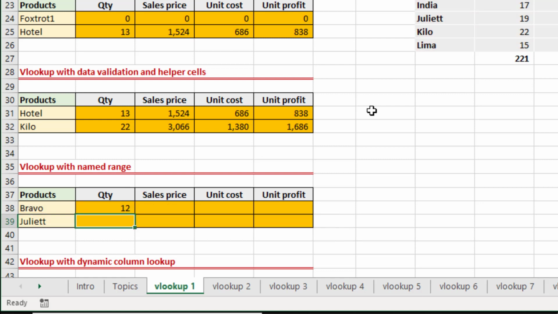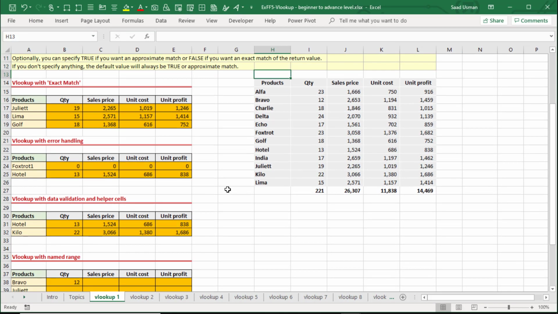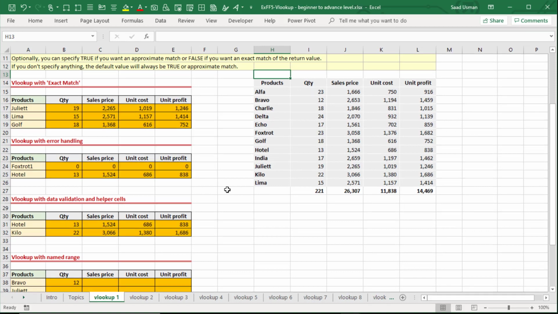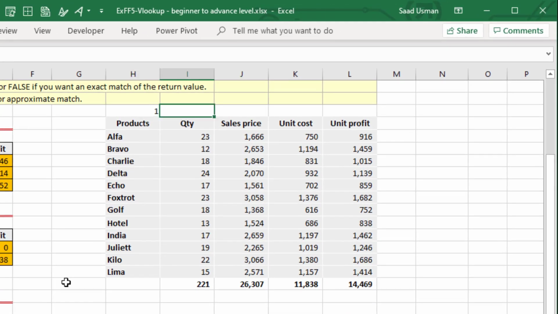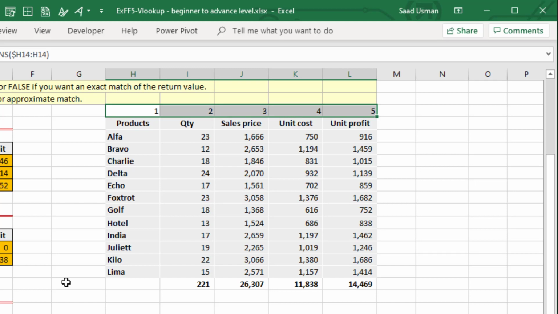So we get the same answer. In this case, we can do one more thing here. If you want to automate the column index numbers a little bit, in a large worksheet where they have a very big lookup table, some people provide column numbers on the top like this. You can either type it or you can select it. Let's say we can use the COLUMNS formula. COLUMNS, and this cell H40 to H40, and I'm going to lock the first one, then copy the formula right.